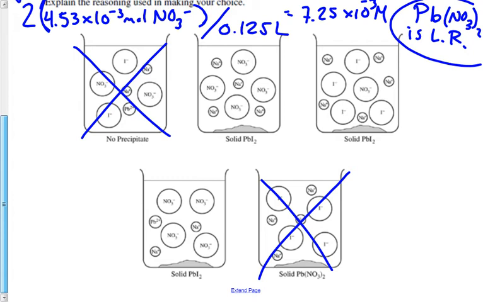What I'd like you to do, take a moment. If you want to talk to somebody else, this is not as easy as it looks. I want you to try to figure out which one is the right answer. So think about it. Think about the ions that should be present. Think about the amount that they're present. Are you worried about the size of those circles? They're not, no. They're just trying to show you, remember, negative ions are bigger, positive ions are smaller because positive has less electrons.